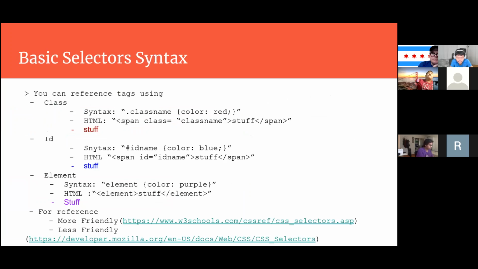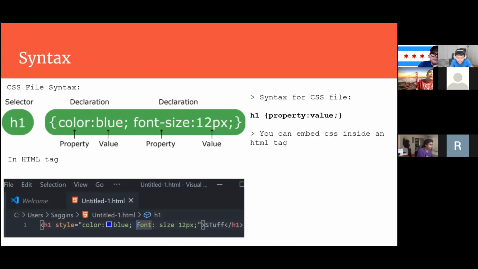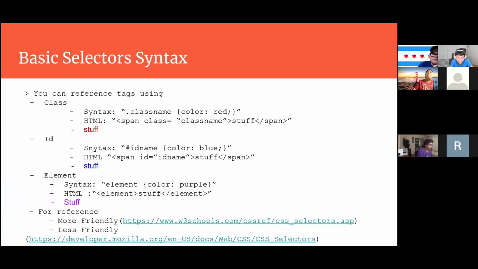Okay, basic selectors. Wow, this is a lot of stuff. Classes. I didn't show it here, but there's going to be an attribute that you can attach to the HTML called class. Class is basically just a little signifier that says, hey, we have a CSS file, and you put a dot in front and the name of the class. So in this case, it'd be class name, and then here's the value. So this is an example of a selector. It's selecting what the class attribute is.